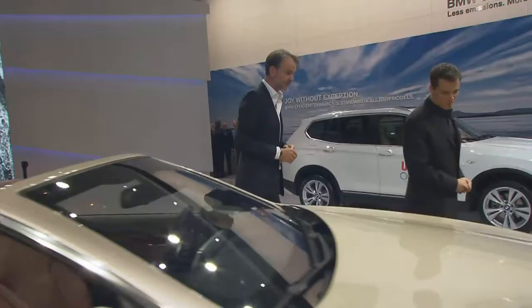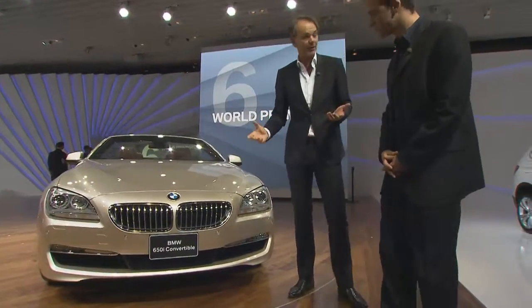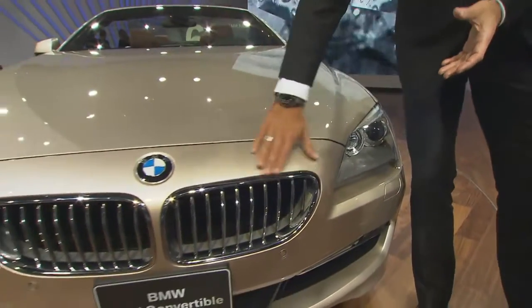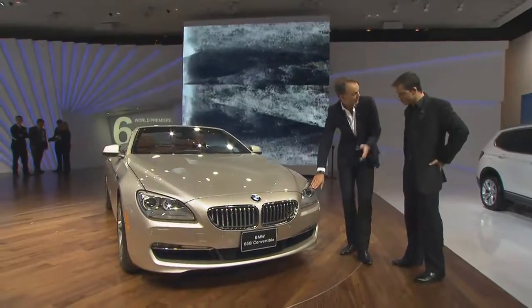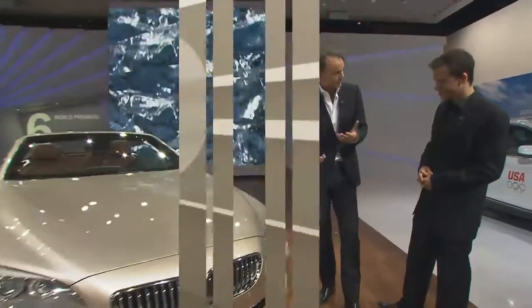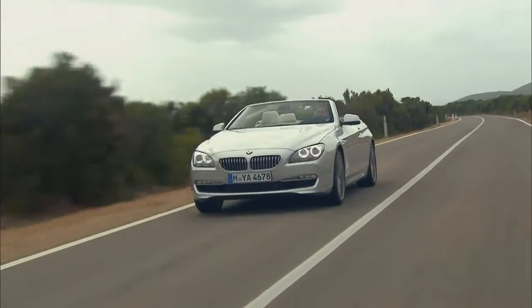And then on the front, of course, the car has to both be recognizable as a BMW, and it does so by our iconic grille. But it also has to exude the sportiness right away — you have to see that this is the new 6 Series coming in your rear view mirror. In order to achieve that, we made the grille as wide and as flat as possible. We've got double round headlamps here, very typical for a BMW, and they're slightly cut off at the top, which gives what we call this concentrated look, which is also enhancing the sportiness.